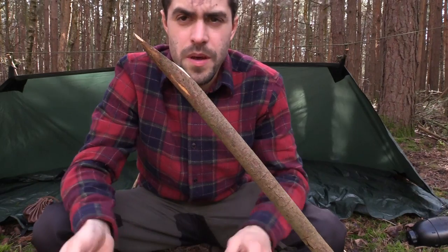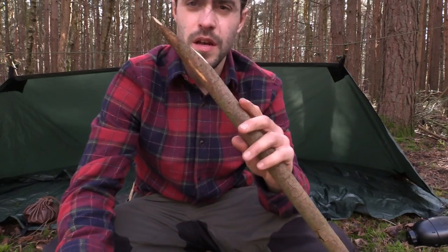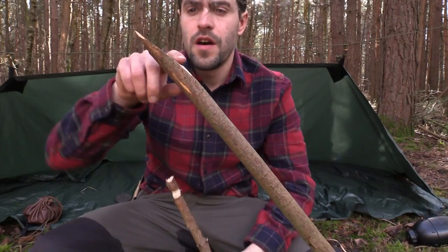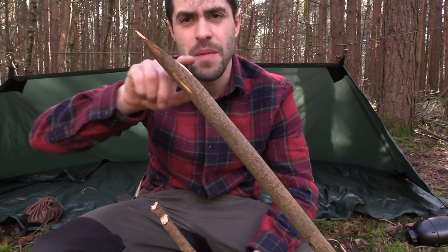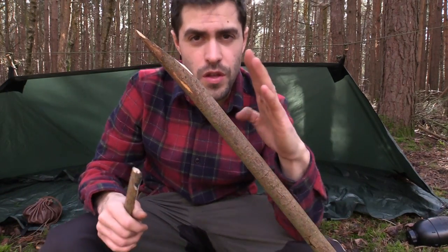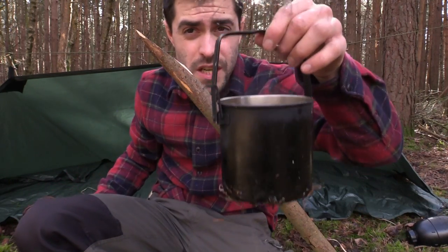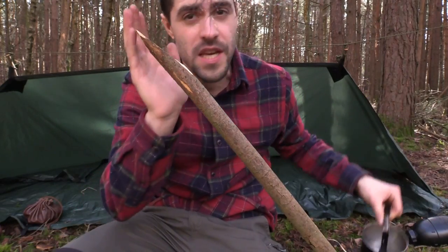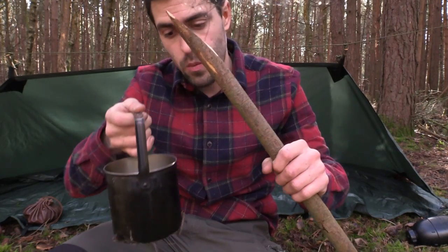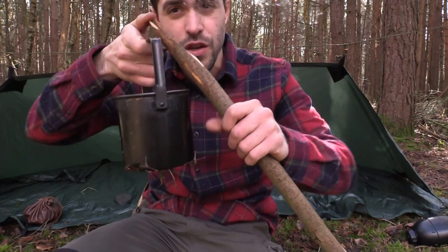Okay guys, so I thought I'd just tell you a bit about the cooking setup that I've got for today. All it is is a stick crane arm, that's about 4 feet long, and I've just chamfered it off at this end and made a flat spike, and I've done the same at the other end and dug that in the dirt. The best thing to do is to put it more vertical than you think, because the weight of your billy can with that water in is going to make it pull down naturally anyway. So I would put it steeper than you think to begin with, and then as you put that weight of your billy can on there, it will naturally start to lower towards the fire anyway. And then if it's too high from the fire, you just pull it down gently.